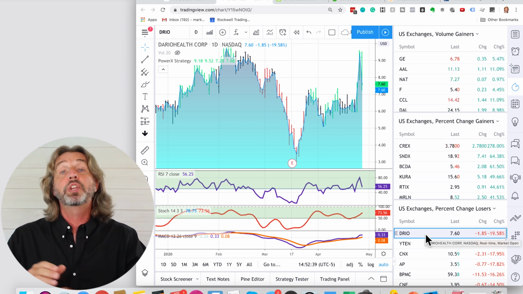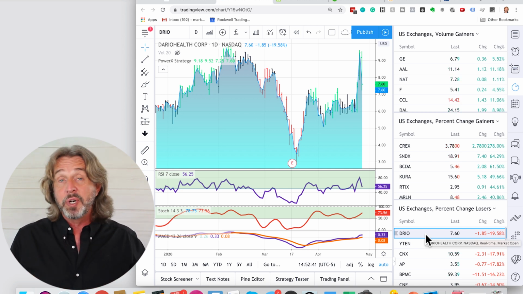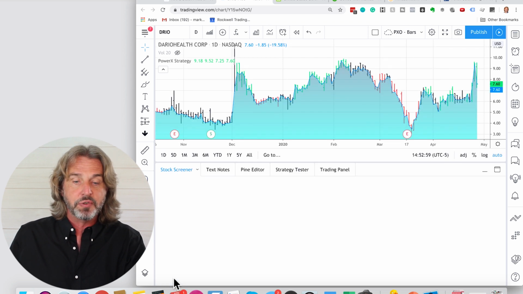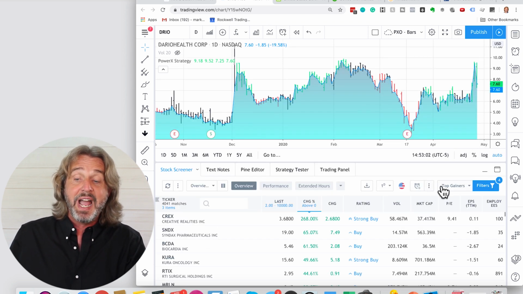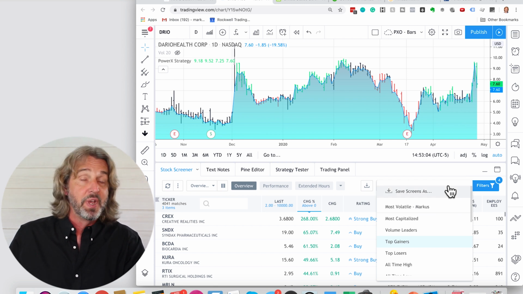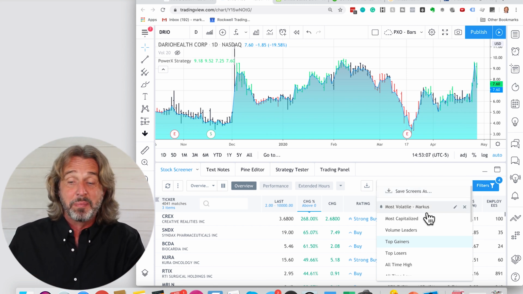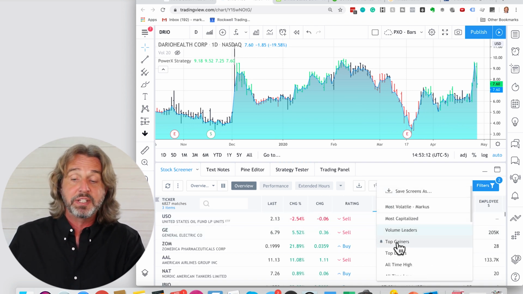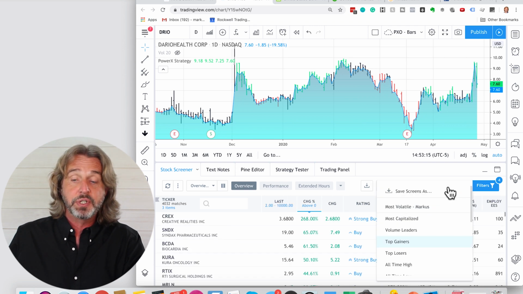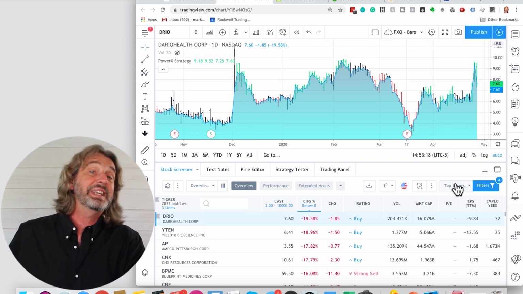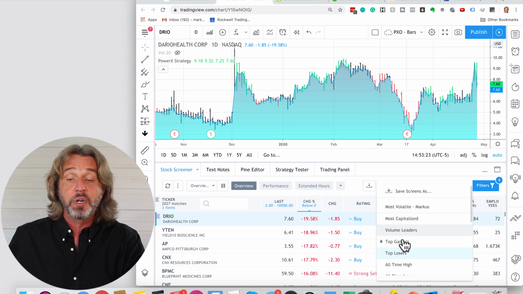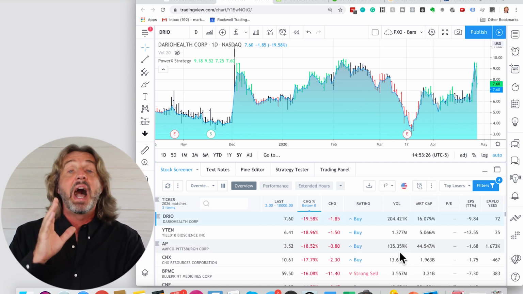However, this is where you can define your own scanner, and I want to show you how to do that, and also the scanner that I personally like to use the best. So when you click on the lower left on the stock screener, it brings up the stock screener, and you have predefined screeners in there. And look at this. All that we talked about right now, the volume leaders that we had on the right-hand side, as well as the top gainers and the top losers, we have them right here. You see, it doesn't really matter which one you pick. Just pick any for now, because I want to show you, we pick the top losers, how I configure this list.